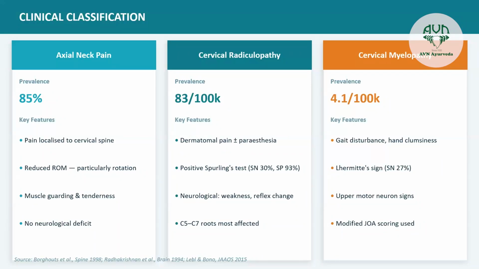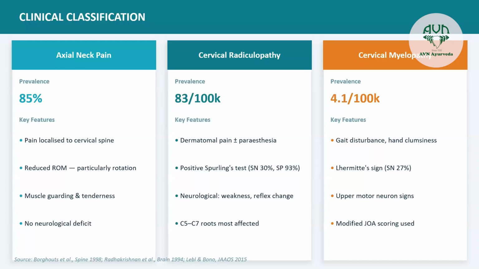They will also complain of muscle guarding and tenderness. Muscle guarding initially will be more in the morning, as there is guarding around the structures so as not to move further. So there will be guarding initially in the morning in a severe form, and it will get better as you mobilize, but still the person can feel a persistent amount of guarding around that particular structure, and tenderness as well. The guarding, even though it is initially only in your neck, might be radiating, or it might be affecting your thoracic spine as well.